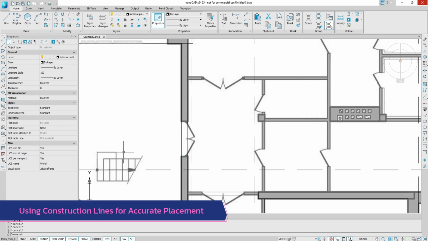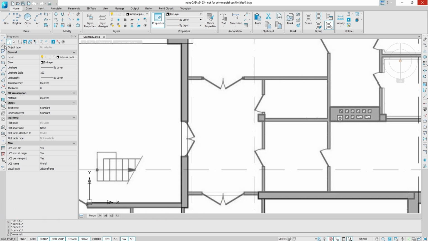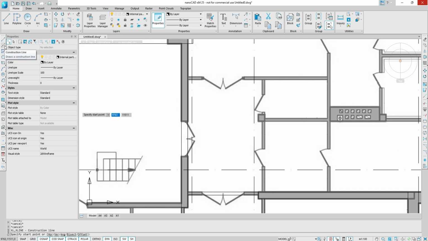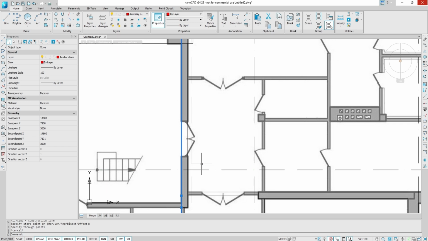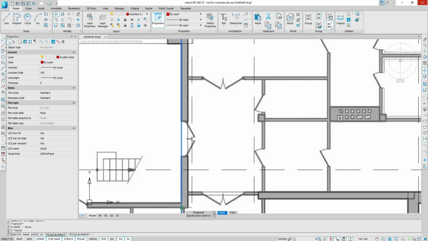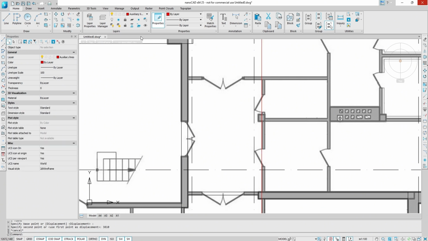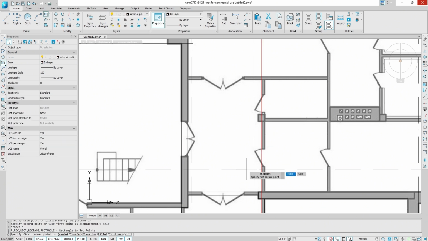Sixth partition. For the convenience of modeling, straight lines can be used as guides. Select the construction line tool, set the auxiliary line layer for it, and draw it vertically along the fifth partition, specifying the first point and the second. Select a straight line, activate the Move command, and move it to the right by a distance of 3,810. Return the internal partitions layer as the current layer and draw a rectangle from left to right up, 140, 5,050.